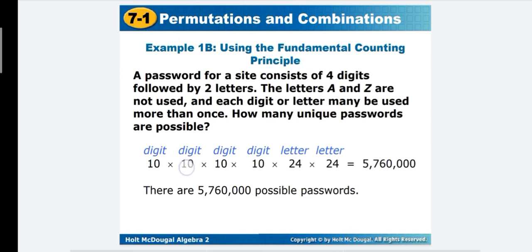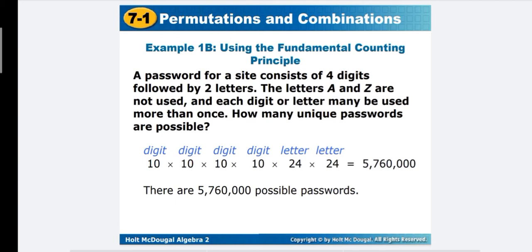The second digit also can be 10. Kenapa? Sebab tadi boleh replacement ataupun boleh replication. So kalau kat sini nombor password dia bermula dengan 1, yang kedua ni boleh masuk balik 1 tu. Number 1 can be the character here. Okay, yang kedua pun boleh. Yang ketiga pun will be 10. Yang keempat will be 10 sebab ada 4 digits, kan? So 10 multiply 10 multiply 10 multiply 10. Kenapa semua 10 dekat situ? Sebab boleh replacement ataupun can be replication.